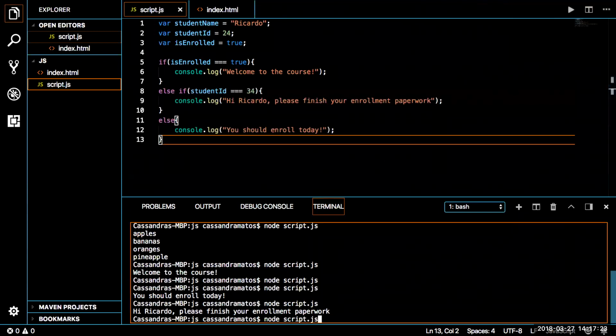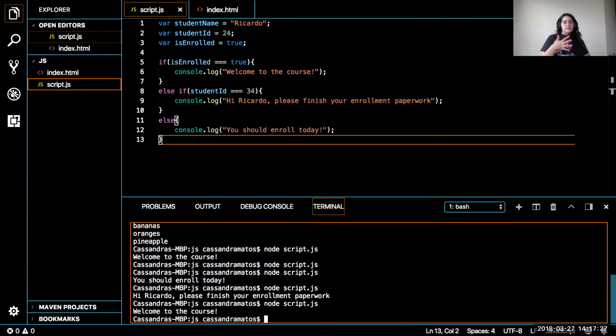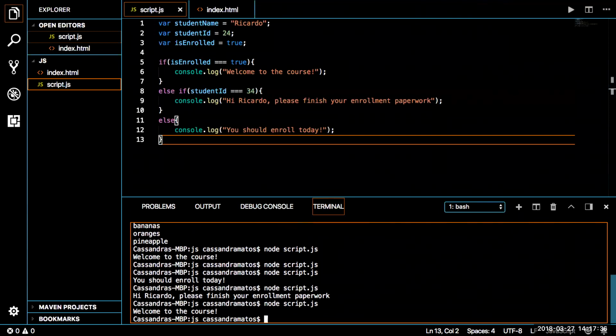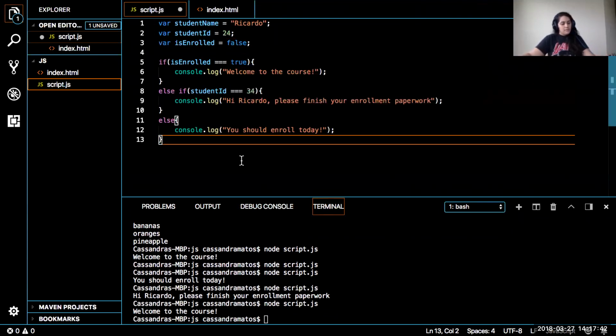Okay, so it's an if then. Right, but there is an else if. So if that first condition isn't met, it's going to check a different condition. Okay, I get it. Cool. All right, so let me go ahead and change something up a bit here. All right, Cody, with the changes I've made now, what should we expect the console to print out?